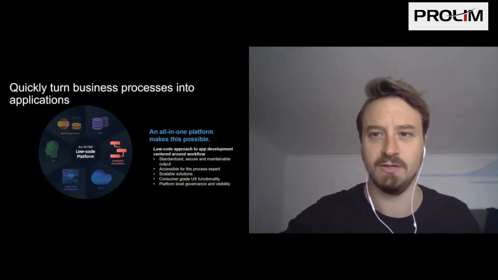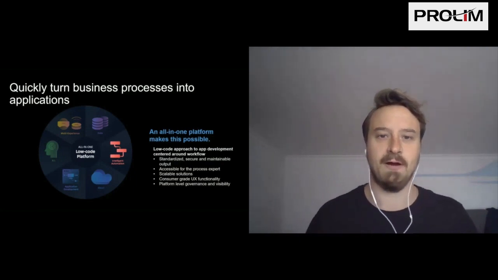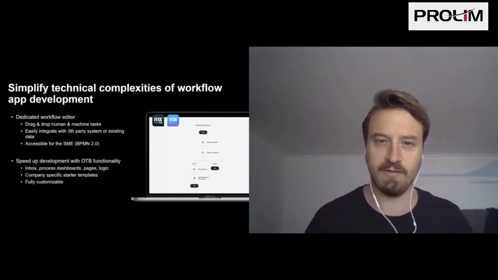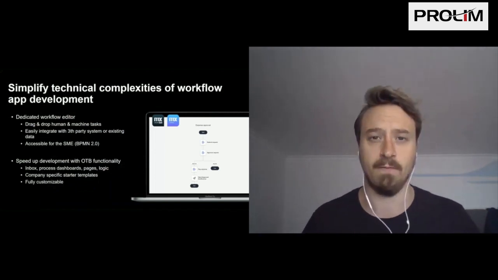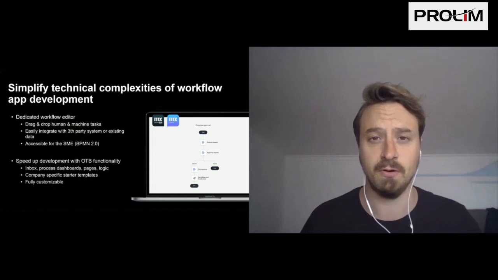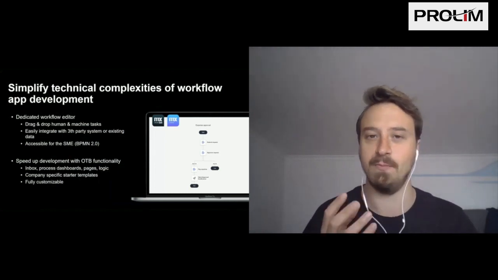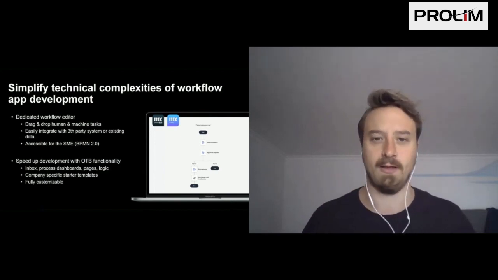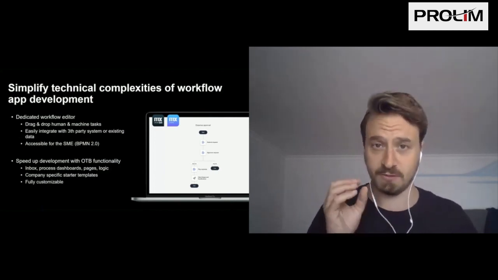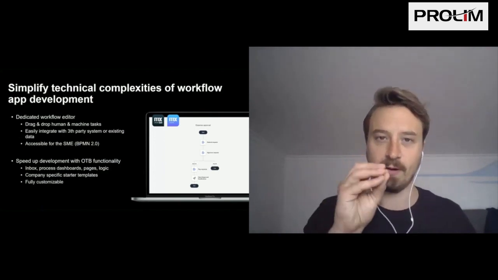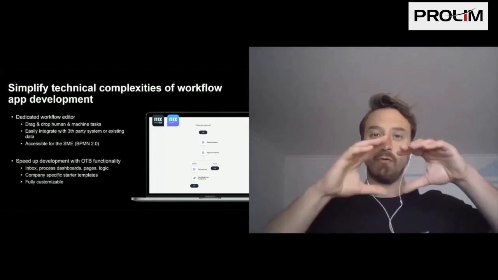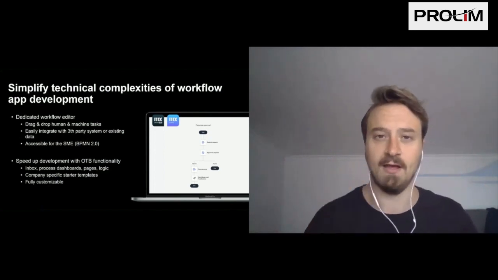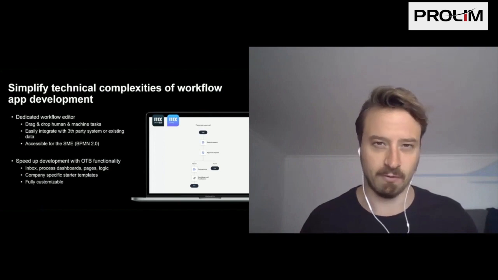So how do we do this? Well, we simplify technical complexities of workflow app development. We're doing three things there, but there's two I would like to highlight here. For the other ones, you can watch my session, which I gave last week, or the one before from September last year. First of all, we bring a dedicated workflow editor. In this editor, which is part of Mendix 9, you can drag and drop human and machine tasks, and you can show the long living process. The runtime is extended, and we're able to handle these kind of processes.